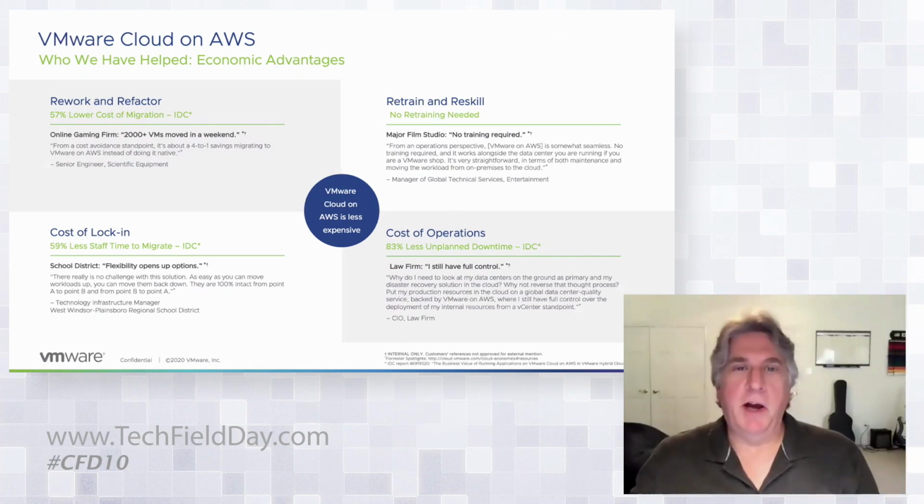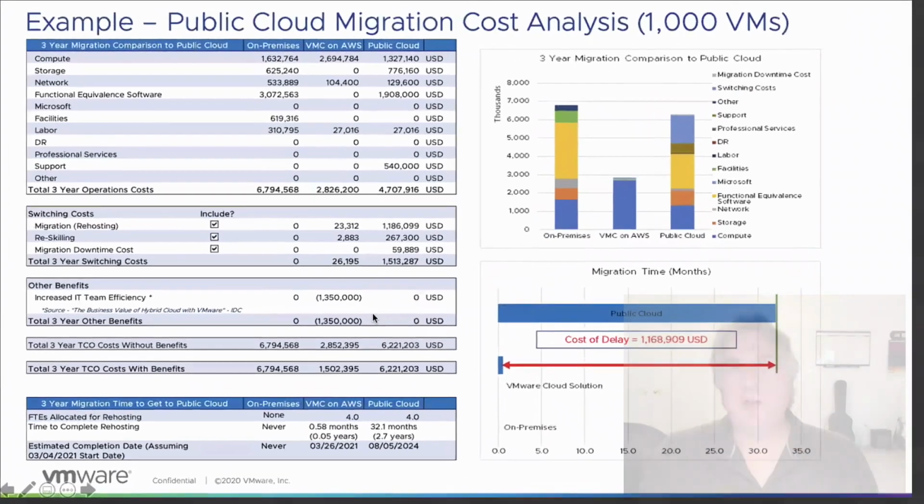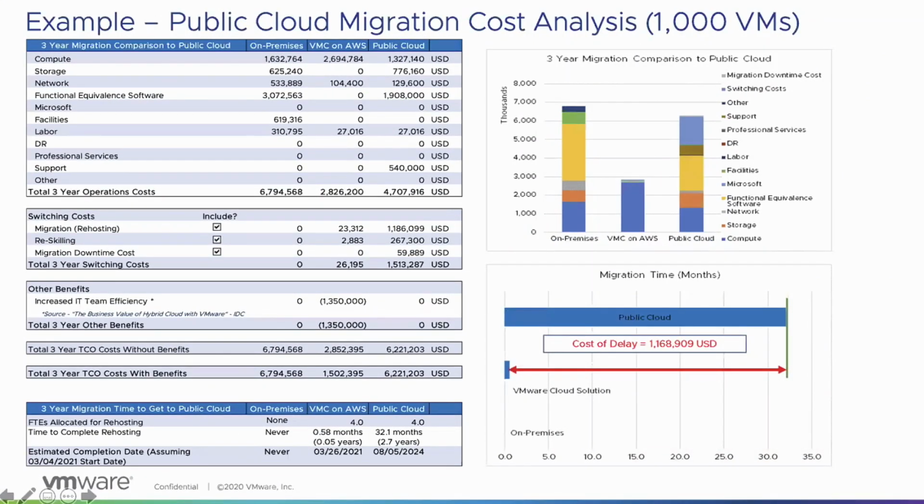Yeah, we're factoring everything. Let me take you into the next slide. This is actually our analysis, how we do that. You see on the top is our TCO, and this is a typical type of customer example. I'll be honest, we've found that VMware Cloud on AWS is less expensive than on-prem about 80% or so of the time. There are use cases, for example, if a customer has a large amount of storage, where it may be more expensive to be VMC on AWS, especially before we had the i3 EN hardware. Now that we've got the i3 ENs, we can compete better in a high storage environment. But yeah, there are some use cases.